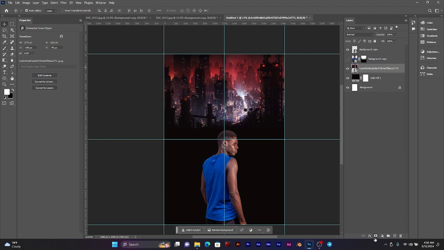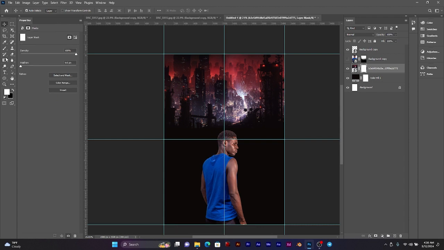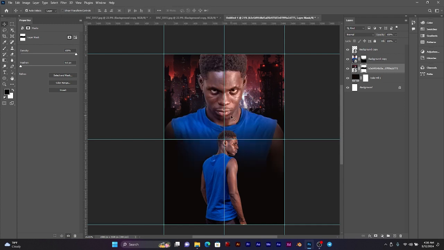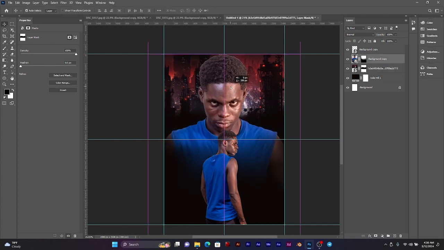So I'll create a mask here as well with the brush tool, or it's on white. Yes, let's just give it some kind of fade down there. So we add this.